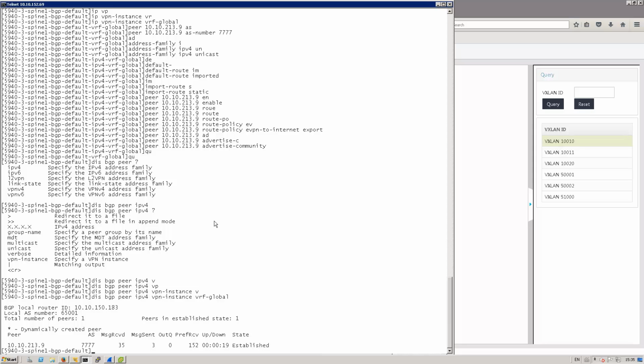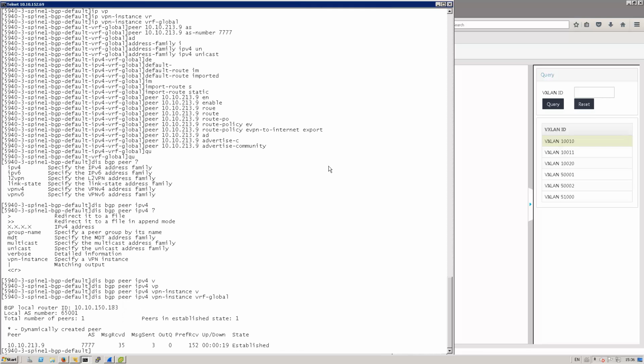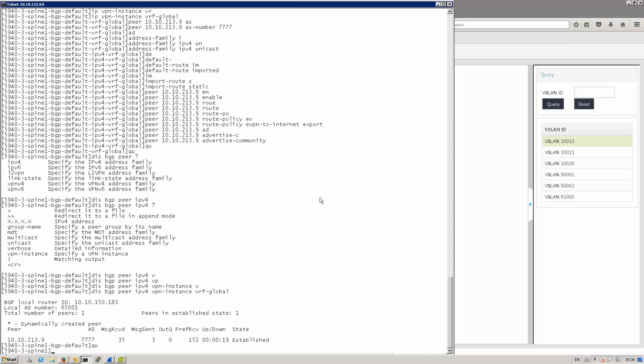Now let's have a look at leaf 1. Okay, so at this stage I still do not have the route coming on leaf 1. For that I need to assign for the global table on the spine the layer 3 VNI in order for leaf 1 to receive the route, and to do the lookup between the VNI on the spine.